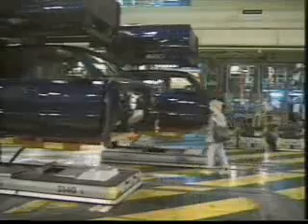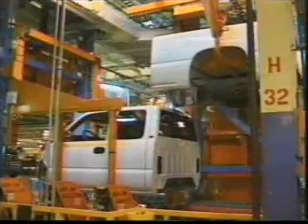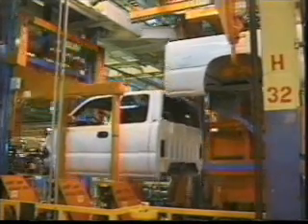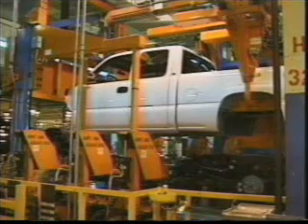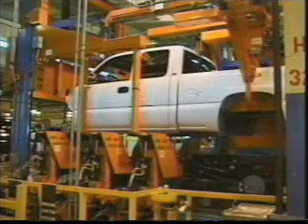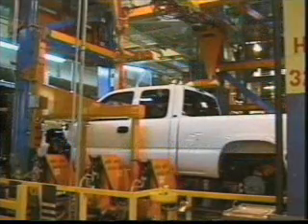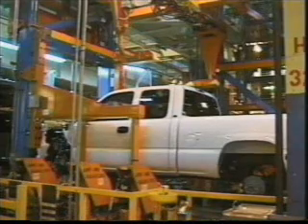From here it's off to the marriage station to be matched up with the box and chassis. When a truck comes into the marriage station, the cab and box are lifted off the automatic guided vehicle. The AGV returns to the trim and hardware line to pick up another cab and box. The cab and box are brought to the same level position for mounting to the frame. The body mount fixtures position themselves, the chassis is indexed onto the chassis AGV, the cab is lowered onto the chassis, and the body mount bolts are driven in automatically from below. The fixtures retract and the AGV leaves the marriage station.